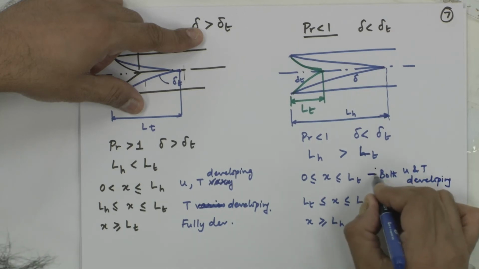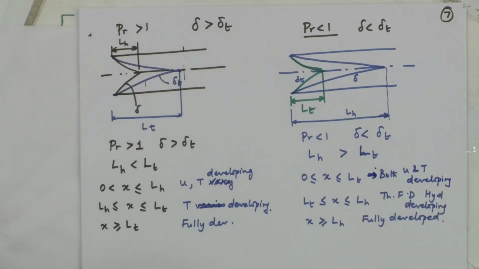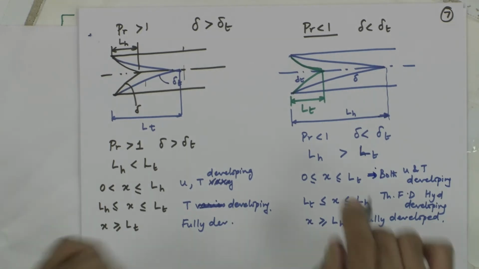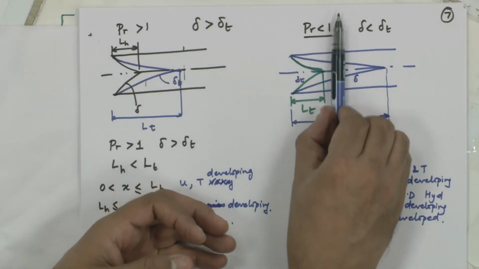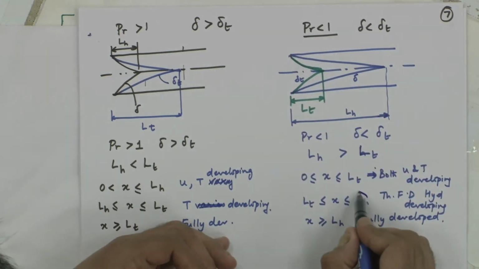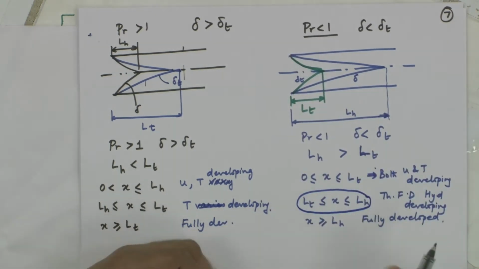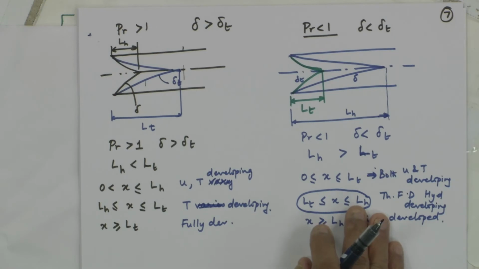I hope you are able to appreciate the difference here. Therefore, when I am in this part, in the middle part, in this region, my temperature profile has now reached the fixed shape. It is just going to expand like that. Velocity is of course changing with respect to x direction. When I am in this part, wherever du by dx is occurring in the equation, that will all go to 0. So, my equations become very, very simple, or simplified equations are there.